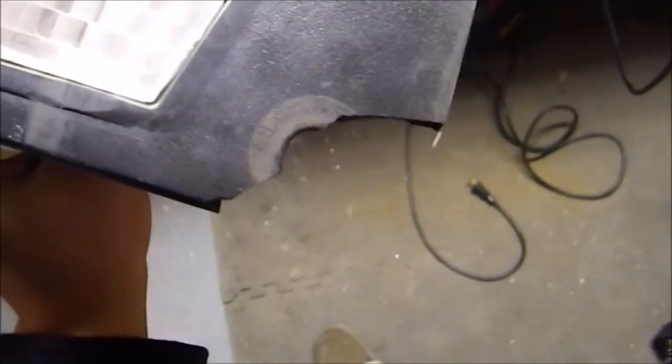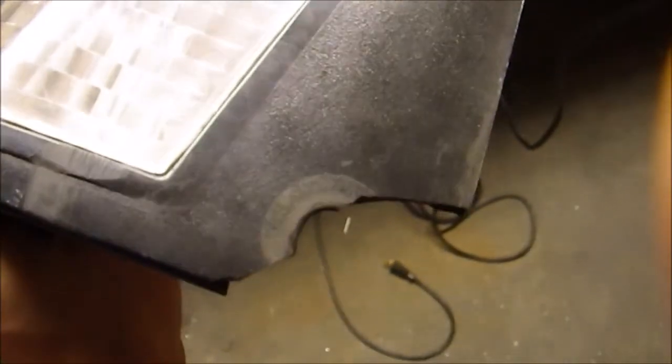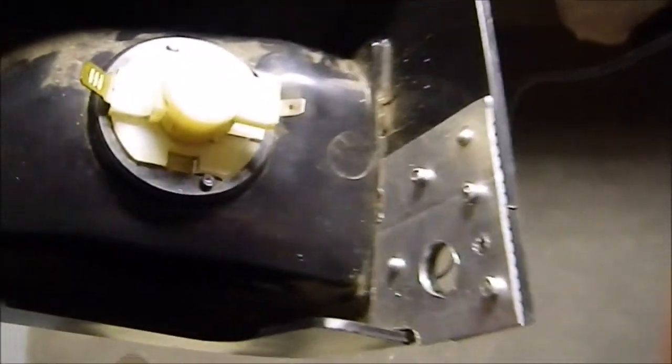On the other side is where I run into the problem. Pretty much identical in the way it broke to this side, but I don't have the piece that would go right here, so I'll have to find some other piece of about 1/8 inch thick plastic or something to go right there, so that's going to be interesting. So if you did have that piece, you'd do the exact same thing that you did to this side to that side, and then you'd be done.